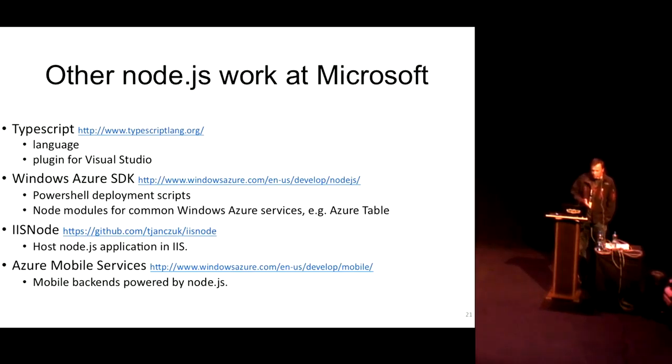There is something called IIS Node. I mentioned this already, it basically allows you to host a Node application inside of IIS. The technical reason for this is that it leverages HTTP.sys, which runs in kernel mode, to do HTTP processing. Also, maybe a last thing that I'd like to mention is there is a project in Skype called Azure Mobile Services. It's basically about backends for mobile, so mobile developers don't think about the complexities of the backend. It's simplified for them. And this backend is actually powered by Node.js. And that's all I have.